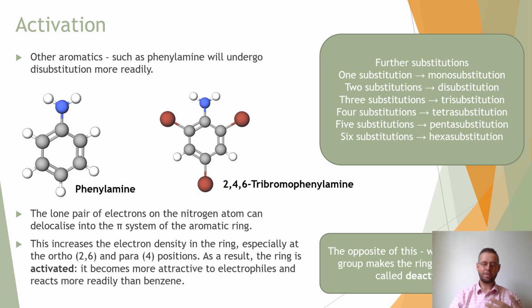Now once you've got one there, you're going to also find that the presence of the bromine would ever so slightly lower the electron density near there. So you're going to have the next substitution, the di substitution, occur as far away from the first bromine as it can physically get, but also in a place of high electron density relative to the NH2 group. So you find that most likely in the 6th position.